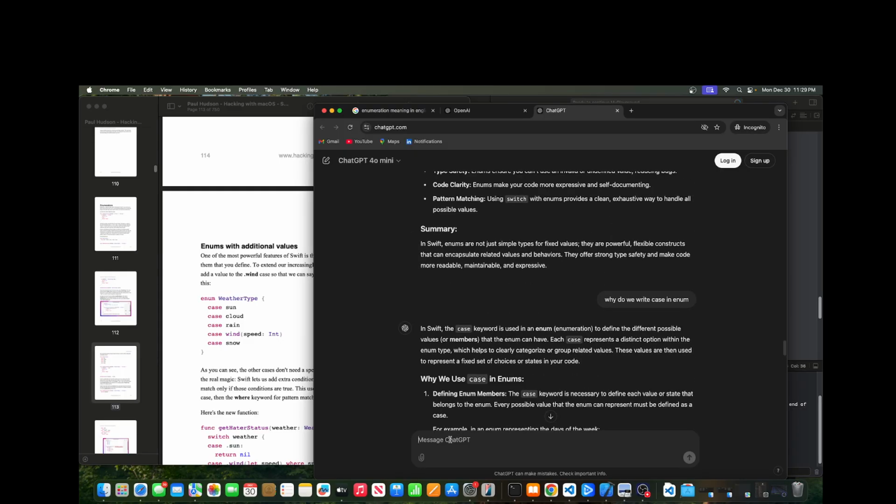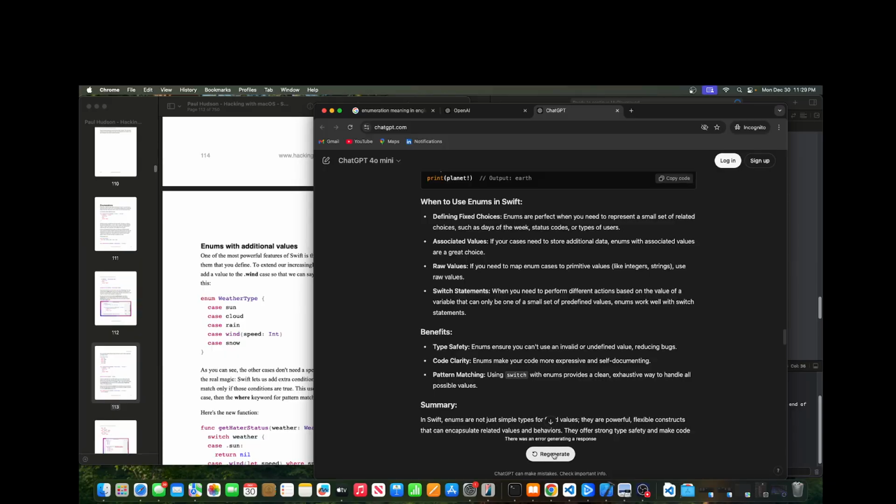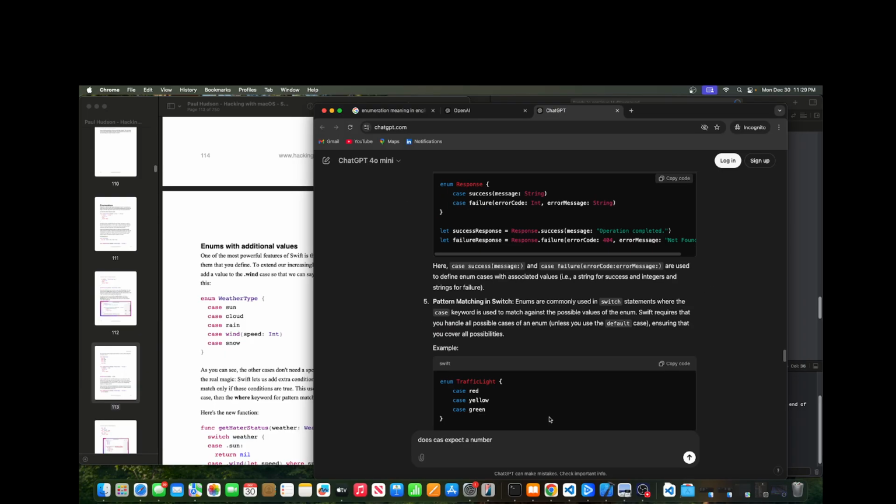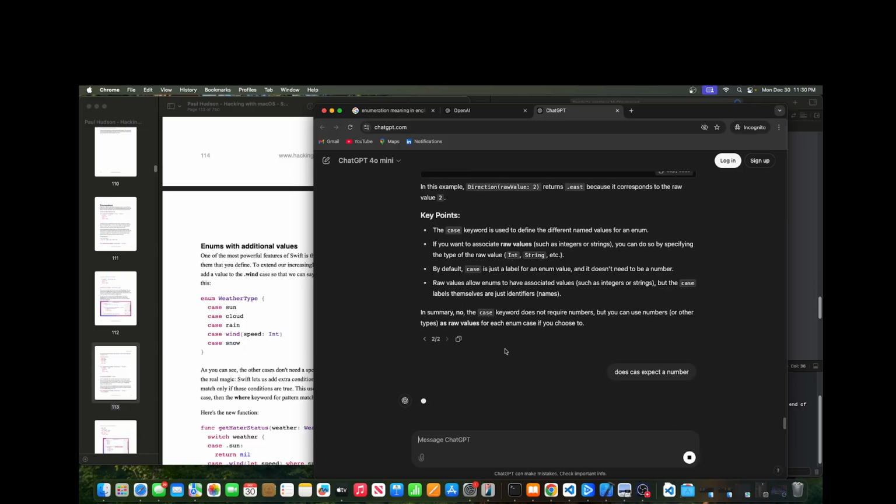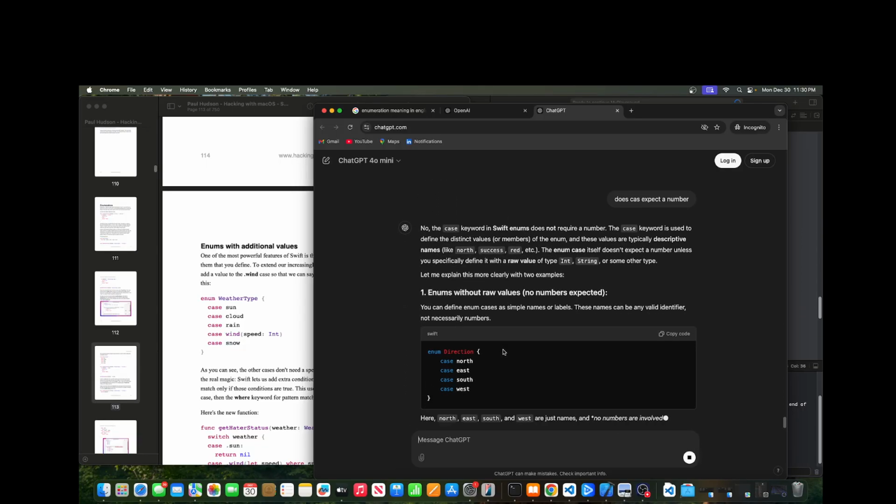Now, does this expect a number? Like, what is this? Is it like a value? No, the case keyword in Swift does not require a number.